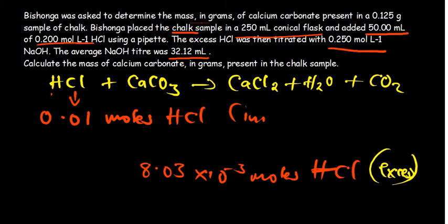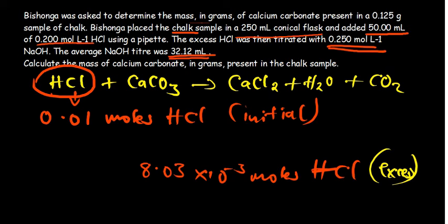Now understand what is happening here. You have been given the initial number of moles that were present. The main basic idea in back titration is that you need to use a reactant of known concentration and volume, and that is basically what we did. That reactant is supposed to be in excess so that it is capable of reacting in another reaction. In another reaction we're supposed to use another substance. In this case we are using another base of known concentration, and we use titration to determine the volume.